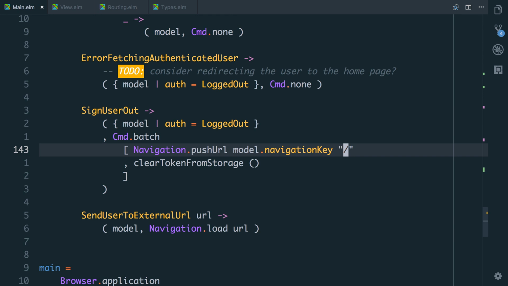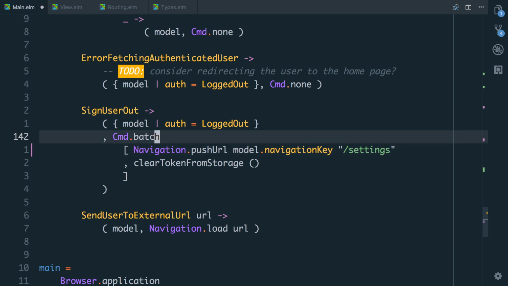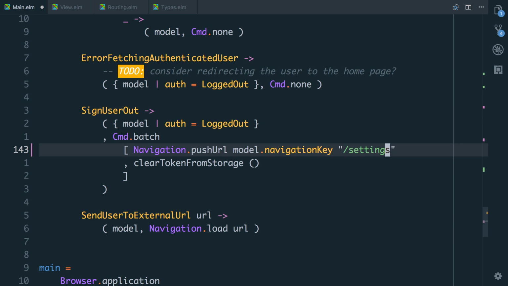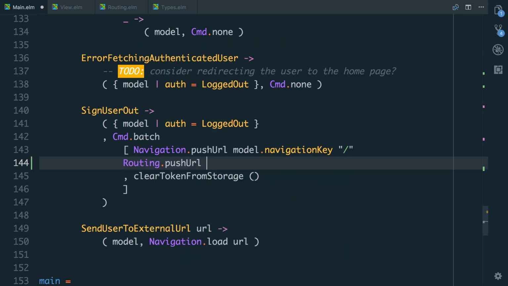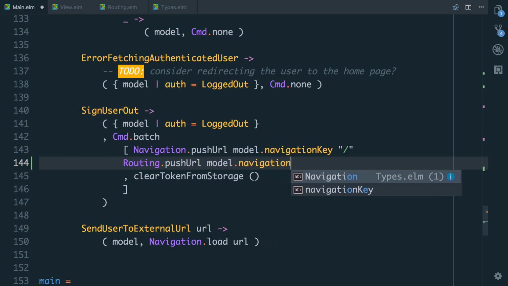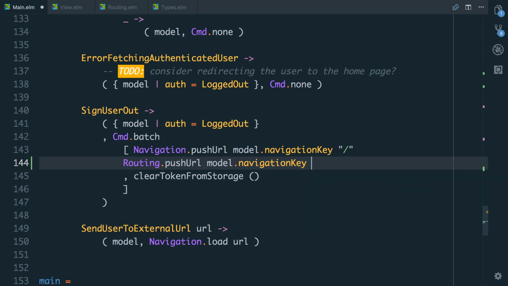What that means is it's going to be really hard to update those URLs. Let's say we have slash settings and we use that in a bunch of places and suddenly we decide to change it. We're going to have to find this string every single time. What I'd like to do in this situation is define a function that we can call Routing.pushUrl. It will take the key because they always have to take the key, and then we'll give it the route we want to take the user to. So here I might say push URL to the Index route. That way, if we later decide that the index route's URL can change, we can change it in just this pushUrl function on our Routing module.